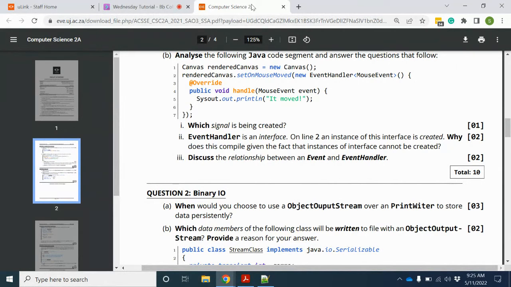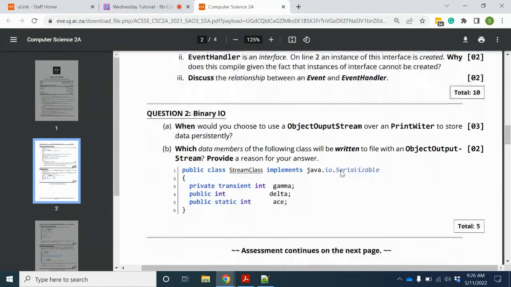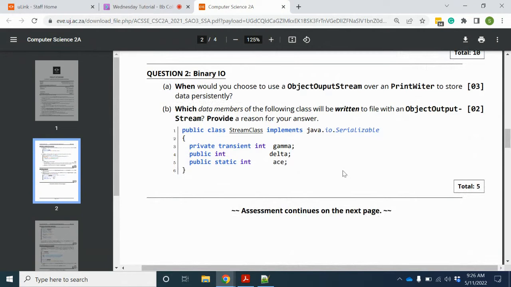So it does something when that signal occurs, right? So it reacts to that signal. So you can also say an event handler listens for an event, and then it handles the event by performing a task, right? So whichever of those statements will give you a mark. So yeah, remember 1 mark per fact, right? If you just remember that, then you should be fine. So you can't expect to mention one thing and get 2 marks.